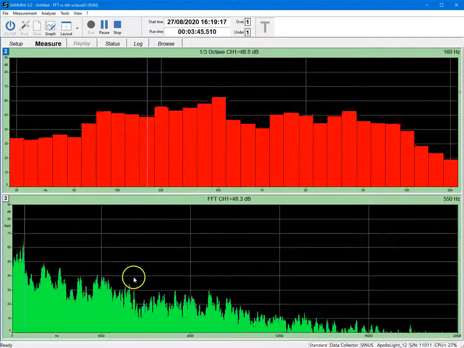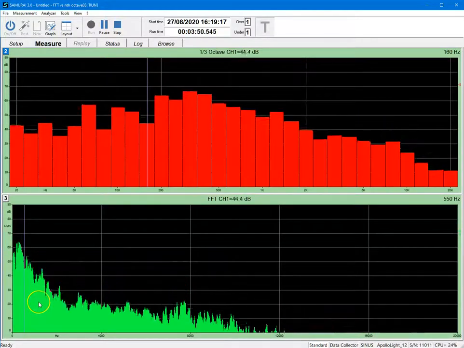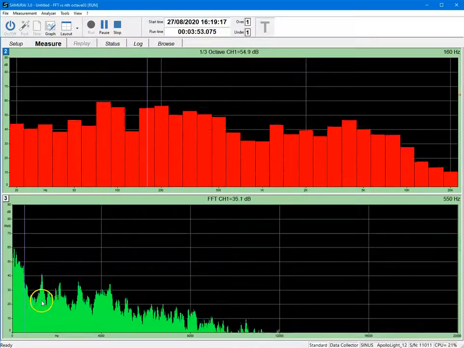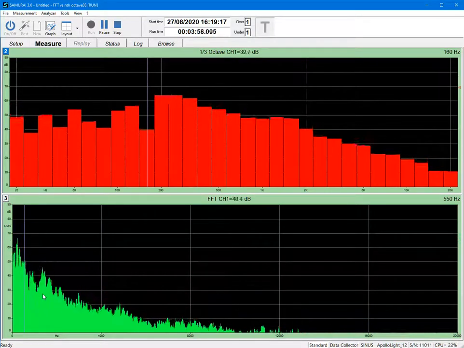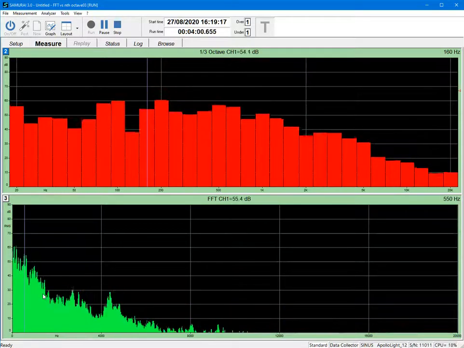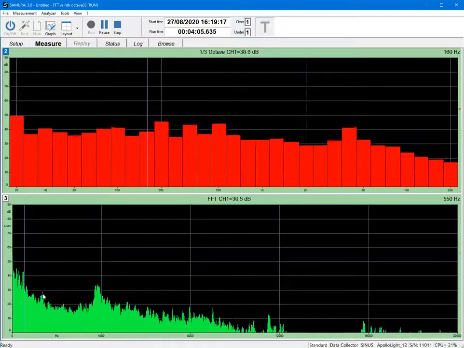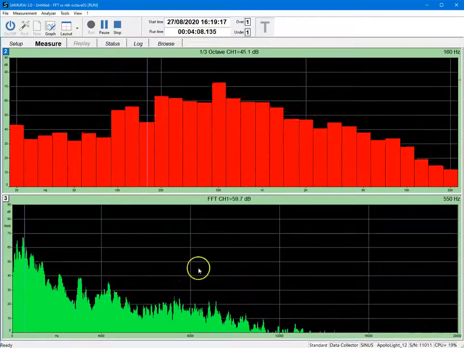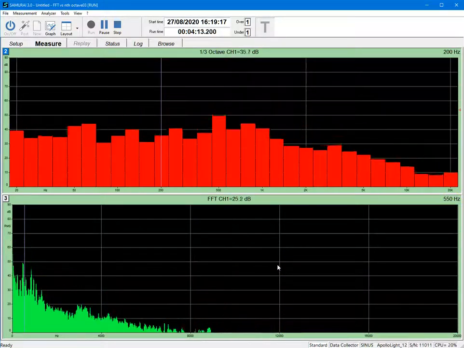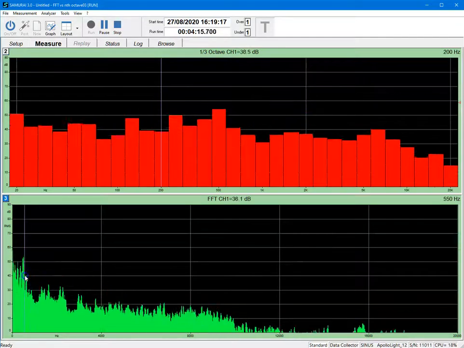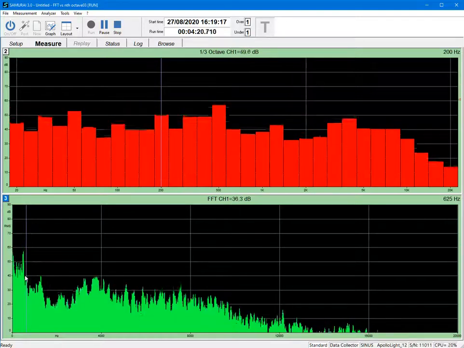Conversely, if we look at the FFT now, the FFT is a series of lines. Sometimes we draw it in a different way, such as a continuous curve, but in fact they are just separate lines. And if you remember, we define the number of lines in the FFT setup, and in this case it's 800, 801 lines. So if I move my cursor now, at the moment it's set to 550 hertz, by activating it, the cursor now moves in 25 hertz steps.